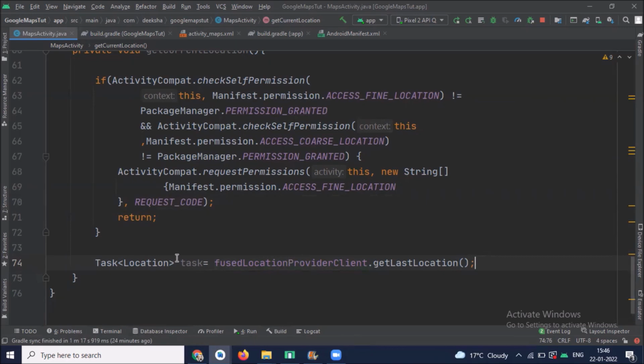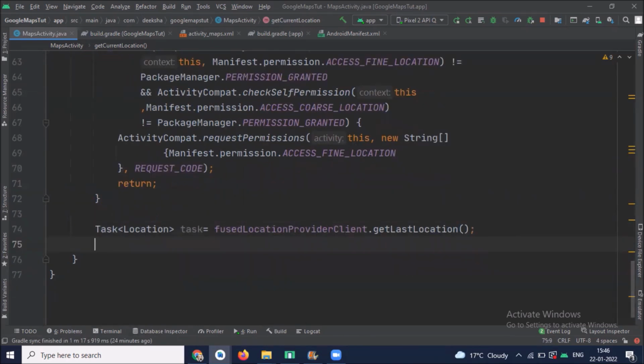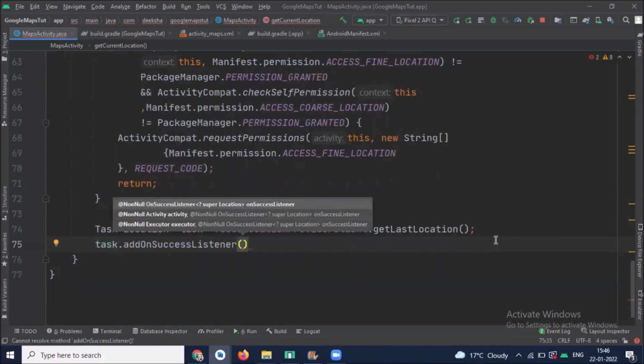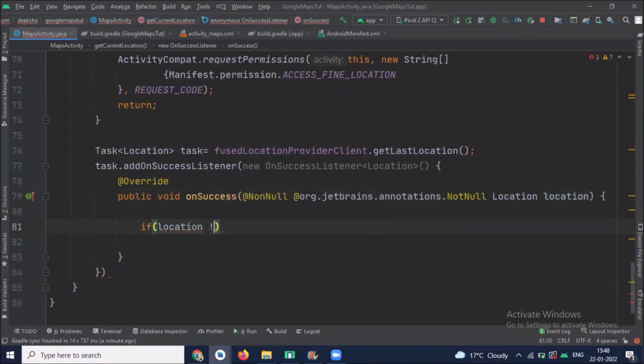So here in task, we fetch the last location and then we add a success listener. If location is not equal to null, then in current location we pass our location.